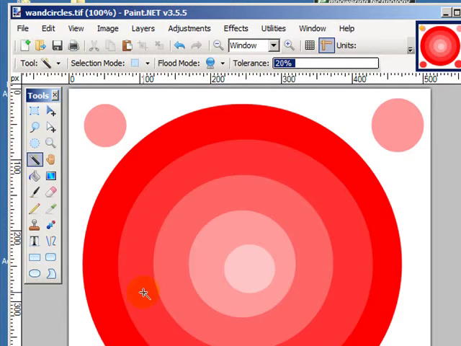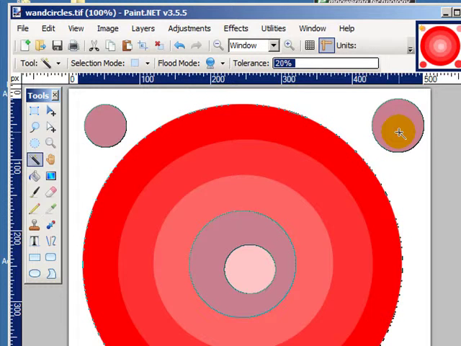Magic Wand tool. Now, we clicked on this middle to find our origin, and the Magic Wand tool started working its way out, deciding what to select and where to finally stop based on our tolerance value. Now that we've changed the flood mode to Global, when I click on a color for the origin, it's not just going to select outwards from the origin.